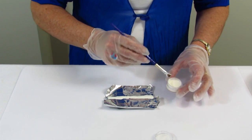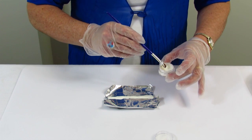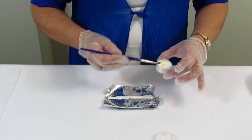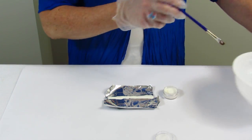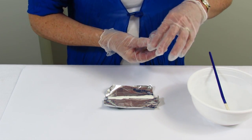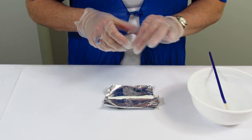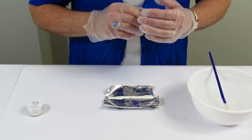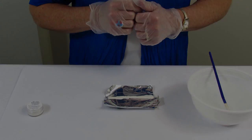Okay, so then just wipe off the brush. Remember, our etching cream is all reusable, so whatever you don't use, make sure that you put it back in the tub so that it can be used again. And then just pop your brush into a bowl of water, pop the lid on, and now we need to wait for 10 to 15 minutes. Best not to wait much beyond that time because the cream starts to crystallize and it's not so easy to continue using once it's crystallized.